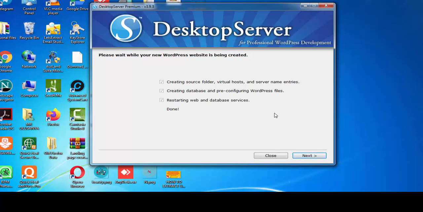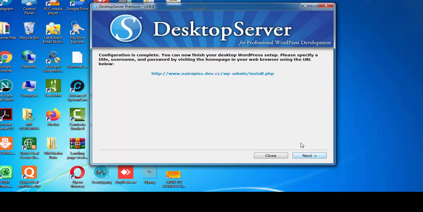So once it's done, it might take some time. Just be patient about it. Just click on next. Can you see that it's going to install. Can you see the other time on the live server, it is something like this also. You can copy this link. So it will go to the install section. You can just click on it, you go to the install section.